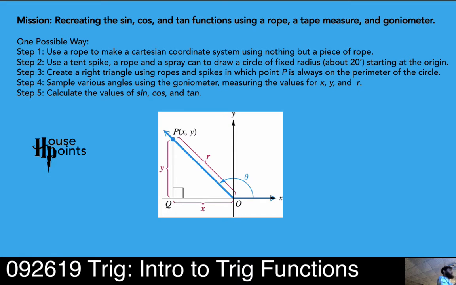Because that ratio is going to be the same no matter how big that triangle is, however it scales, the y and the x are going to be proportional. So for example, if you have this triangle, the ratio of this y over this x is going to be the same as the ratio of that y over that x. So the tangent of this angle theta doesn't matter how big the triangle is, it only matters what the angle is, because it's just looking at the ratio of the two sides. The ancient geometers would make tables and look it up for a given angle. What's the tangent? That's going to tell me the ratio of one side of this triangle to another.